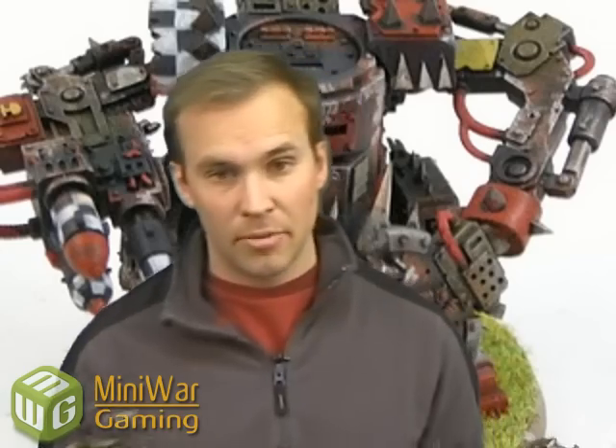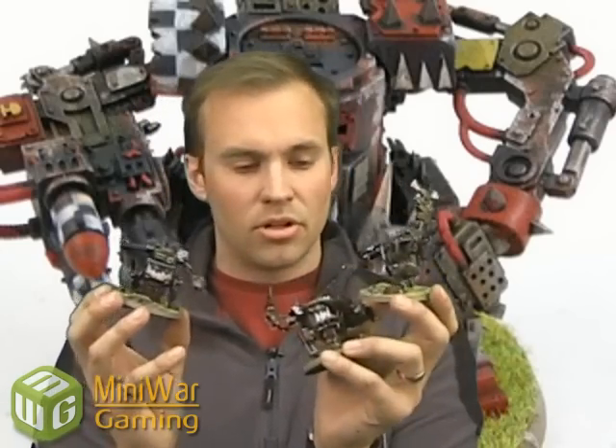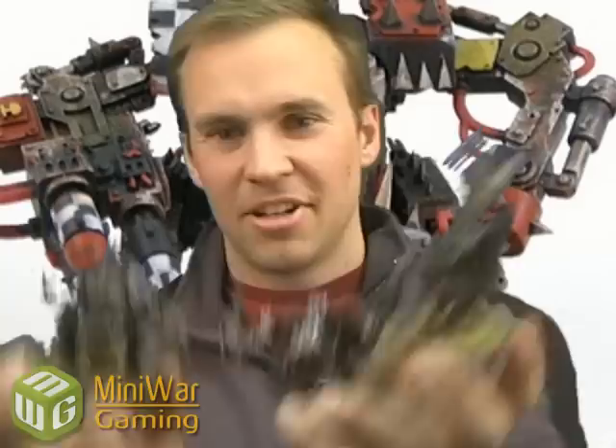In the olden days you used to get one metal one. Anybody who's built one of those knows how hard they were to build and pretty much impossible — well, maybe not impossible but difficult — to magnetize. These guys were super easy to build and super easy to magnetize, which is great because you can have them on the tabletop almost right away. The price is right for three of them, but hey, that's your decision.